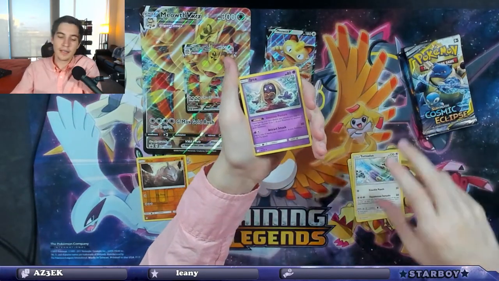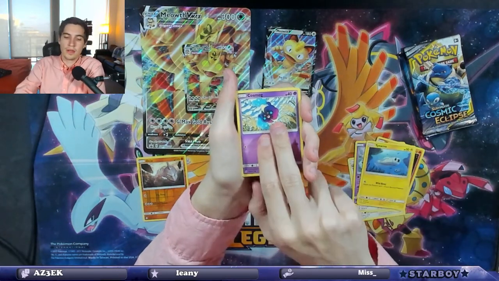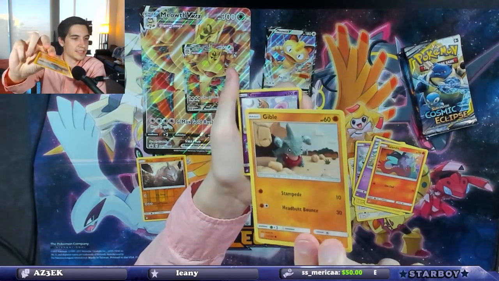Tornadus. Okay. Jinx, Magmar, Tynamo, Cosmog. I like Cosmog's card. Salandit, Gible. Oh, I really like this Gible card because it's like realistic looking.